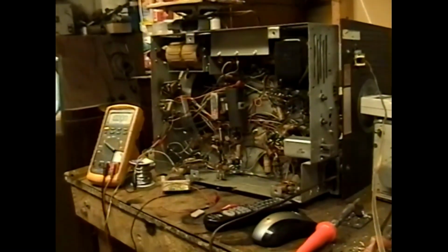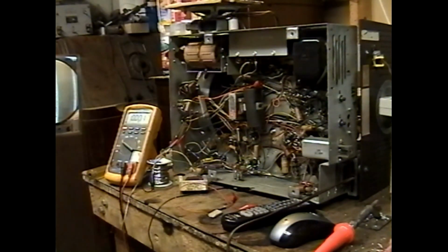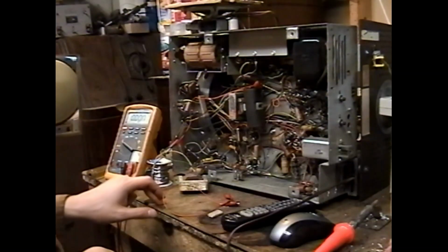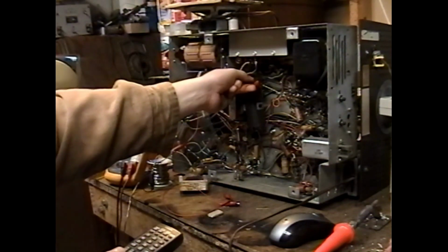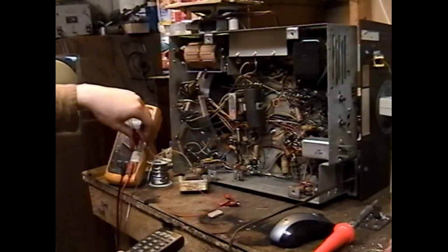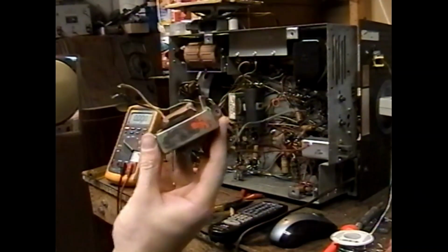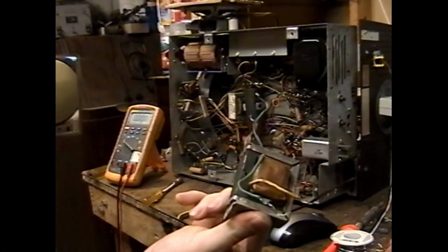I'll be dipped. Okay, so back to this thing. Since we have the right vertical output transformer, let's get it installed, and then we're going to come back to troubleshooting the vertical once we have the transformer properly installed. Okay, so the old bad vertical output transformer has been removed.